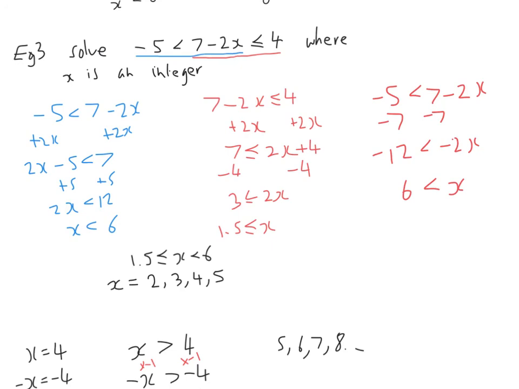So if you divide by a negative number, which is what I've done here, you have to remember to change the sign around. So instead of x being greater than 6, we switch the sign around when we divide by the negative, and we say that x is less than 6. So just to reiterate my advice, do not divide or multiply by a negative number, because you might get problems. Just move it to the other side and you'll be fine. There'll be no issues there at all.